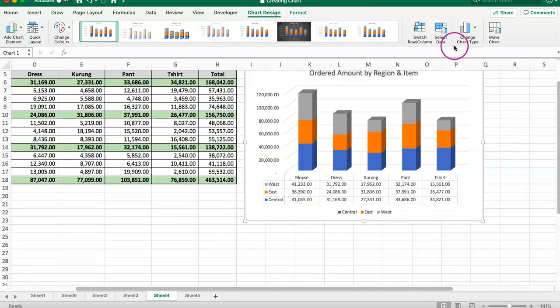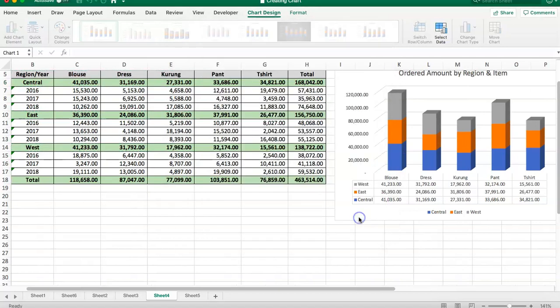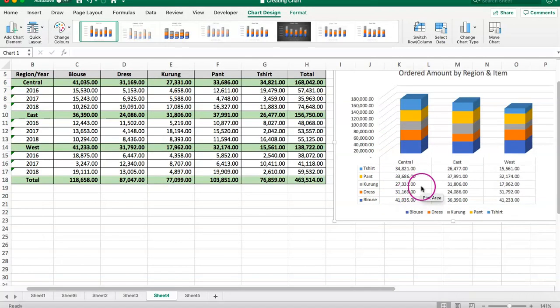So again, if you want to change the view, let's say now you want to change the view by items, you can just switch, right? So now you have a central, by central, and then each central, what are the performance of each product? Easily you can see that, right? The last part of this, I'm going to continue in the next slide.